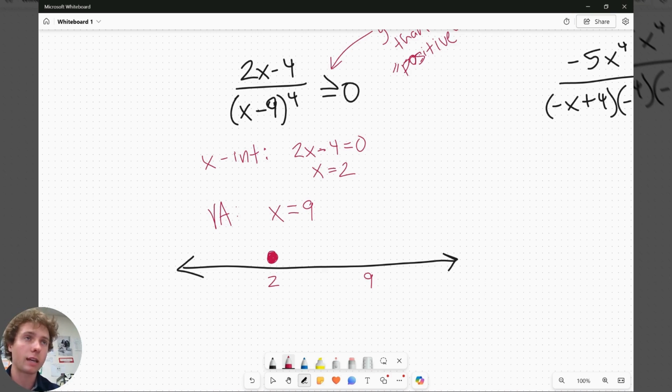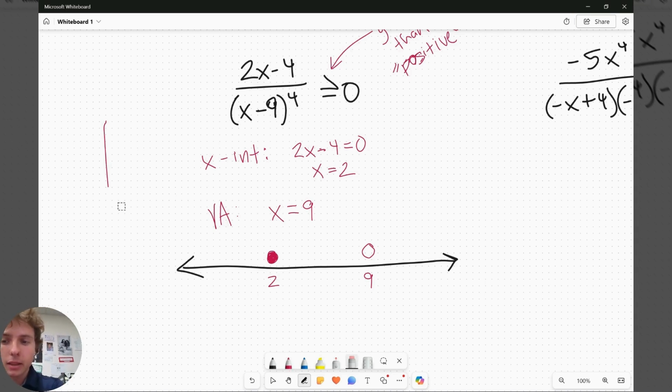Well, at a value of 9, it's a vertical asymptote. Because it's a vertical asymptote, you're never actually going to have the value of 9 make this function equal to 0. Vertical asymptotes, you don't actually have a value there. So we have to have an open circle there. Any discontinuity, you would have an open circle. So vertical asymptotes or holes would both be open circles. The only time you have a closed circle is when you have the equal to part for an x-intercept. So, a few things to look at.